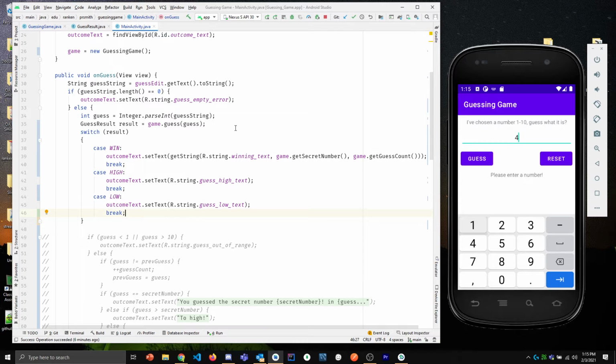Technically, it could be null, because in the Java world, enums are actually reference types. They're not actually an integer, which they are in most other languages, but I'm just assuming that it's not null here.